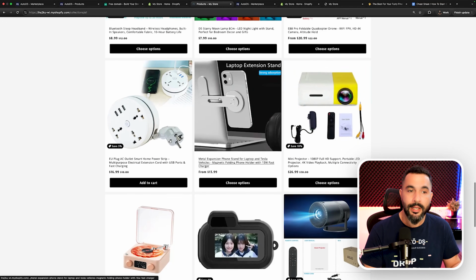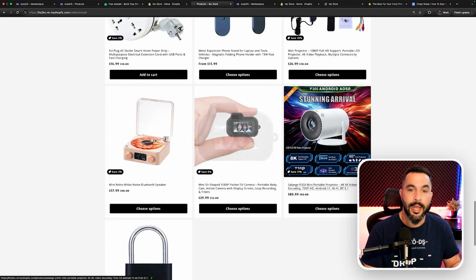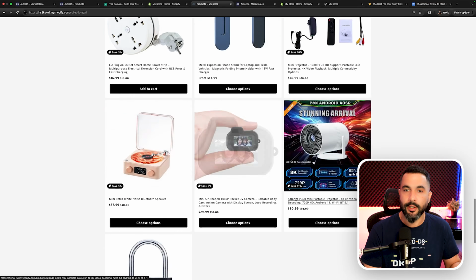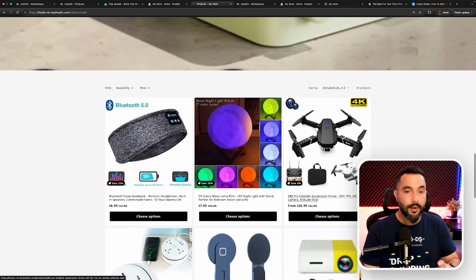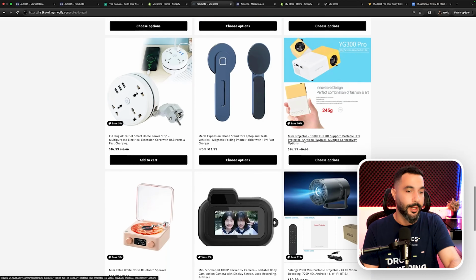So these are 10 winning products that I got from the system, from the AI tool that picked these products for this store. Now, this is already phase 1 of product research that was done for me, but I also did my own product research, and I'm going to continue doing product research because this is what's going to help me continue building my business.